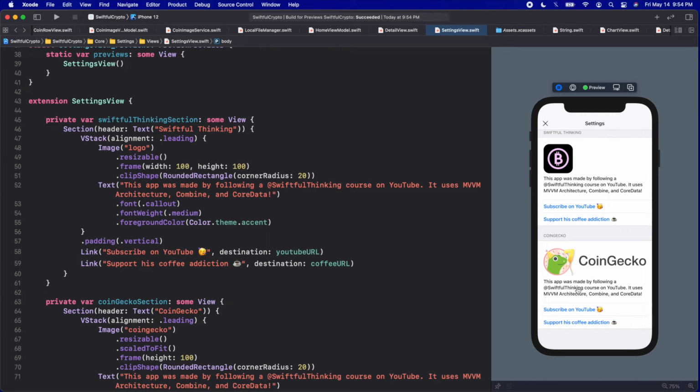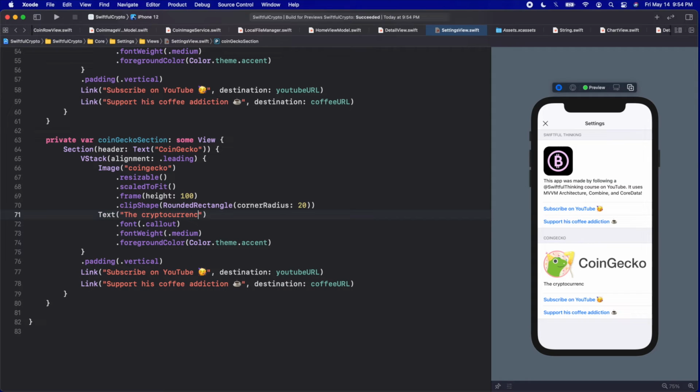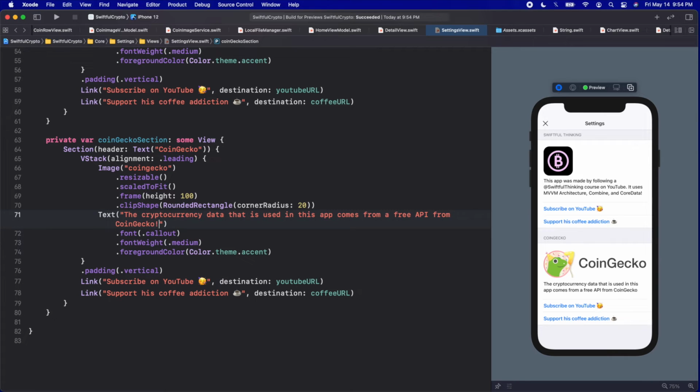CoinGecko, let's change up the text here. So in the CoinGecko section, let's say the cryptocurrency data that is used in this app comes from a free API from CoinGecko. Let's say prices may be slightly delayed.